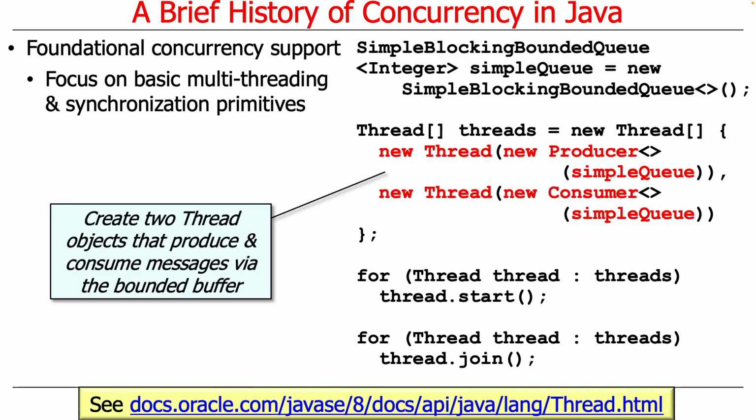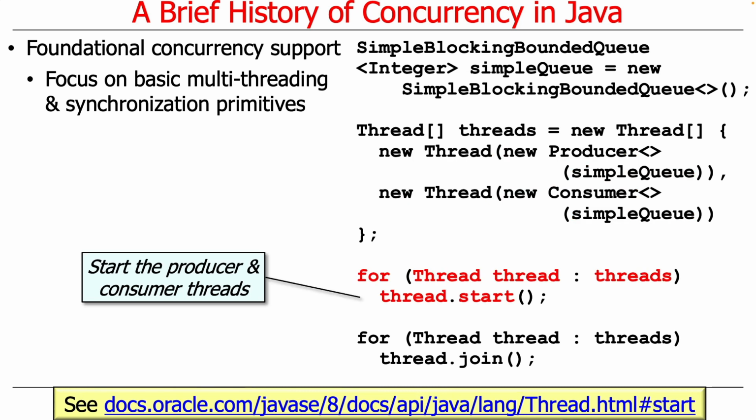So we make one of these things, and then we create two threads. And notice we stick them into a Java array for various reasons. Thread 1 is going to be the producer. It's going to have the queue, and it's going to write items to the queue. And thread 2 will be the consumer. It will read items from the queue. They're sharing that bounded buffer.